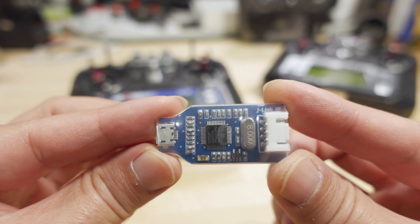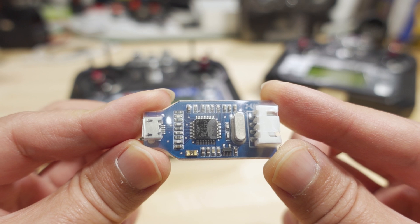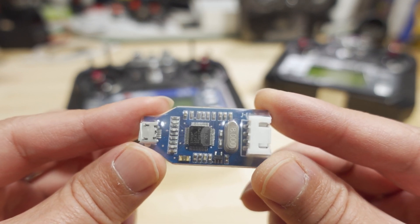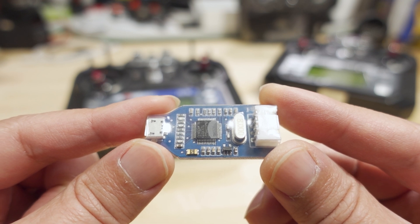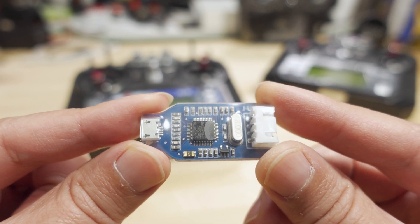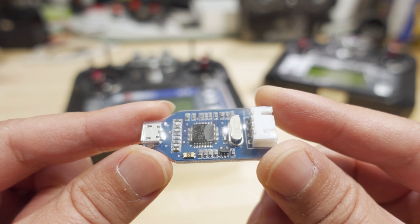Quickly, a note about this programmer: I got this off Amazon. You can also get these off AliExpress, but there seem to be a lot of different variations of this programmer, and I've heard that some work and some don't. I wasn't sure if this one was going to work, so I took a leap of faith and bought it off Amazon — and this one did work. There are a lot of others on AliExpress that look similar. I wasn't really sure which one was the right one because some look like the ones in the photo in the manual and some have slightly different variations. So this is something I'm not 100% sure about — your results and experience are going to depend on the programmer you get. I was lucky and got one that worked.